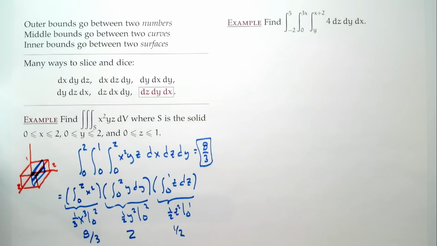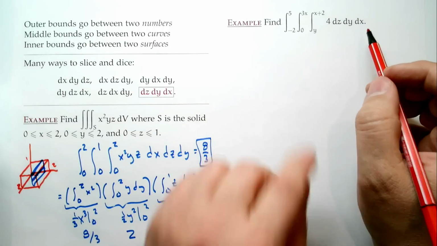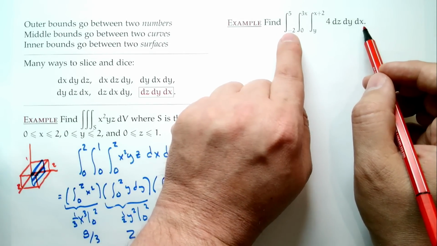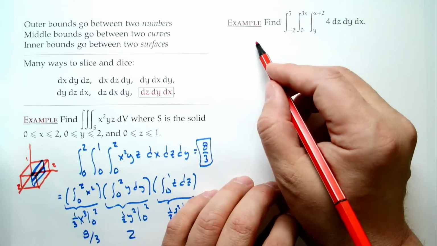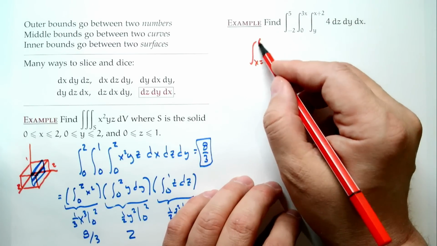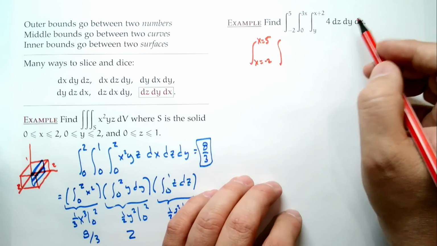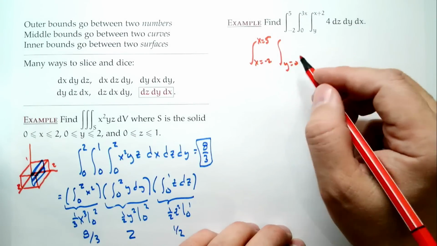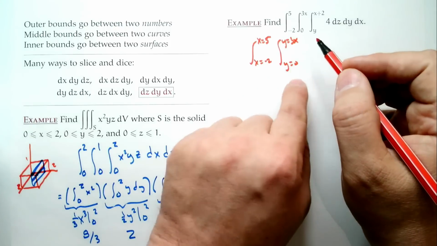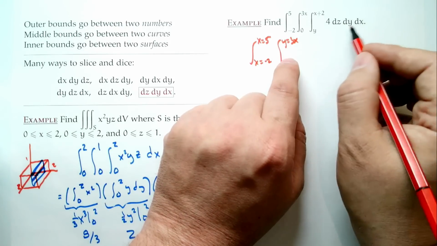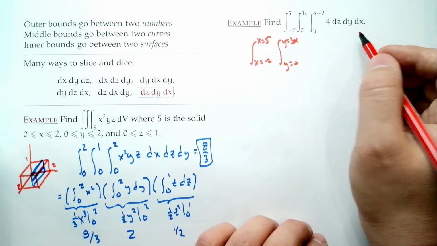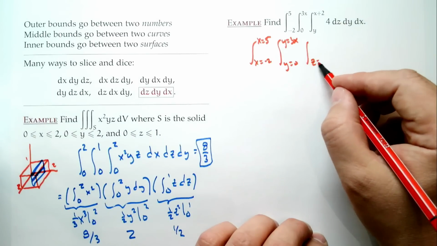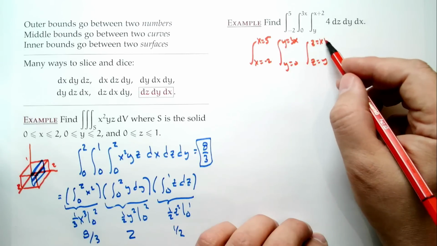But again, this is maybe a time to remind ourselves what's happening. So the outside integral is going to go with the outside d term. So the -2 to 5 is hooked up to the x. So it's going from x equals -2 to x equals 5. Then the next layer is associated with the next term, y. So it's y equals 0 to y equals 3x. And now we're seeing, oh yeah, that's like a curve in the xy plane, because I'll be in the xy plane when I look at the last two. And then the next layer in is associated with the z: z equals y to z equals x plus 2.